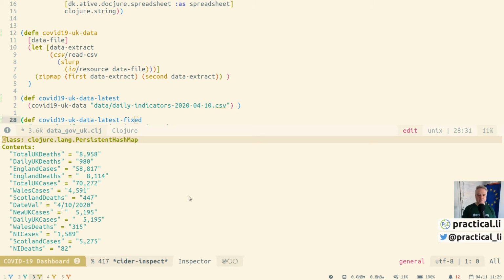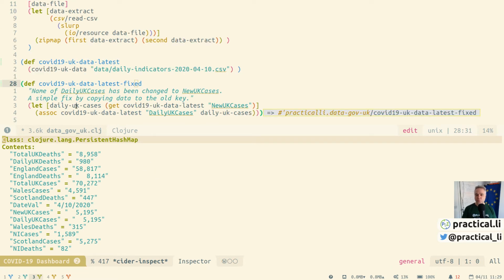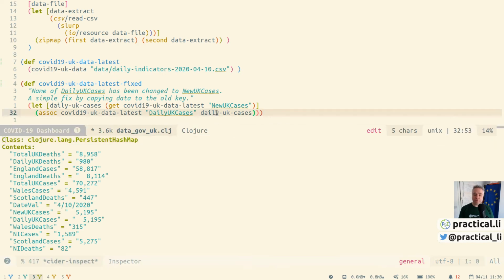I thought, why is it not displaying? So I did a quick hack to associate in daily UK cases, the original name for the heading, and grab the value from the new heading. We get the new UK cases from the data set, put that into a local name, and then associate in an extra key named as the previous key, with the value from the new key.